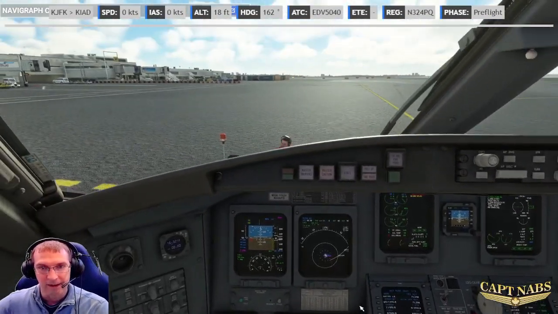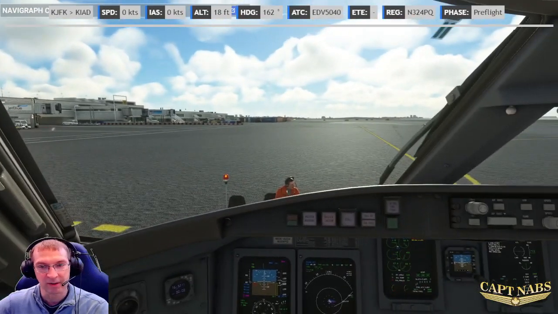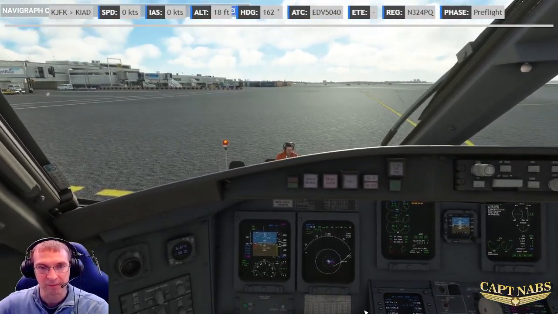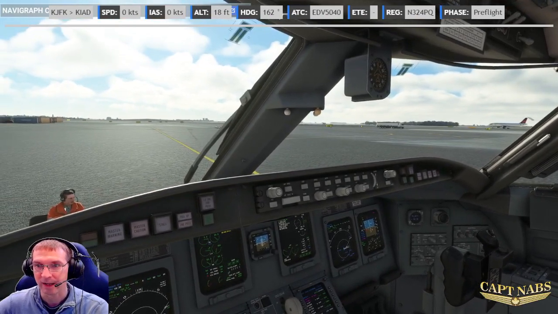Yeah, GSX seemed to get hung up there, so I'm not sure if it actually even really boarded any passengers or not, but we're just going to say it did. For about 30 minutes, that was about the right turn time to board and deboard about 100 passengers. So, there's an Air Canada flight there.